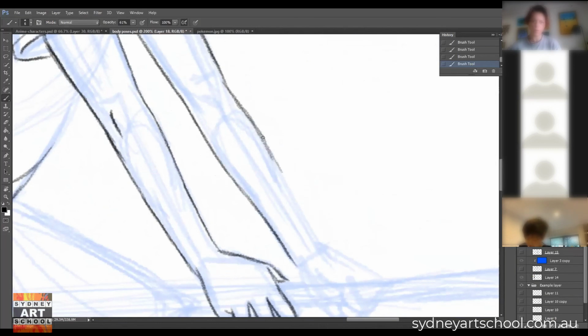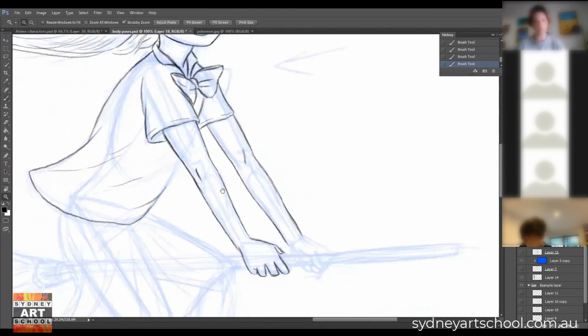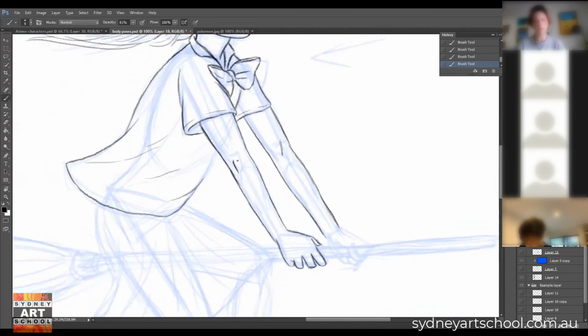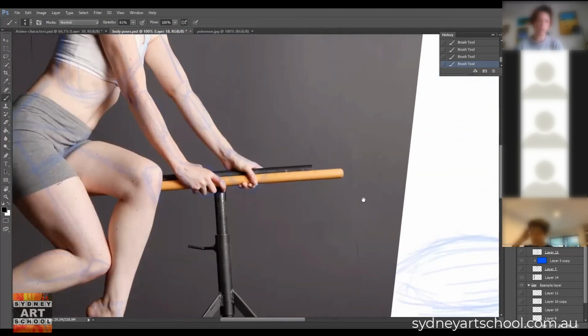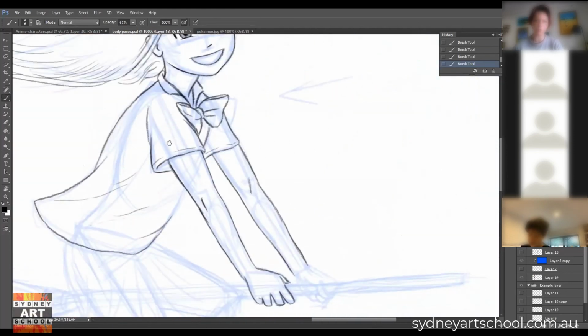So coming down the forearm. Now just have a look here, because it might not be obvious what I've done. So these two little marks that I made here, I made one mark here on this side and one mark here on this side. This is the outside of the elbow, see here? And then the mark I did on the inside is the inside of the elbow.